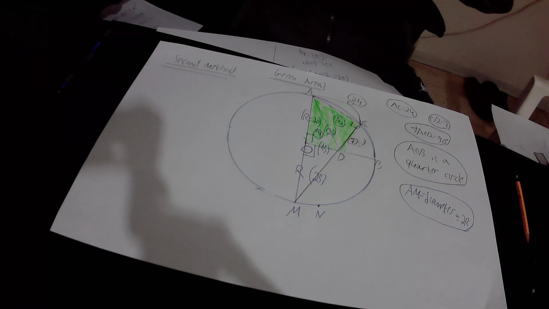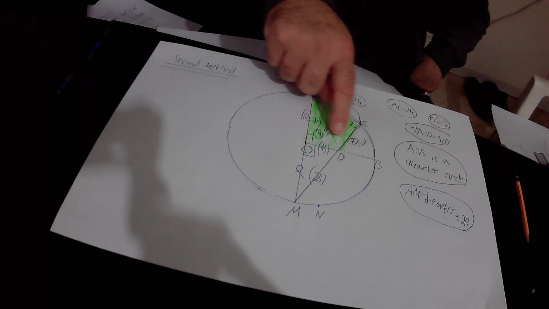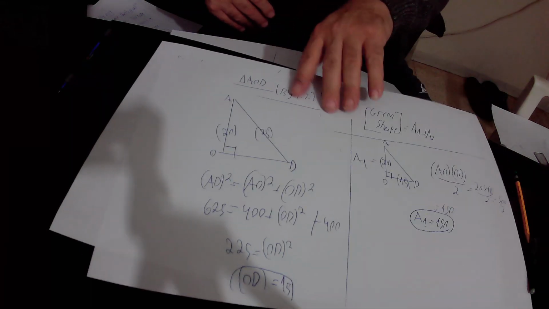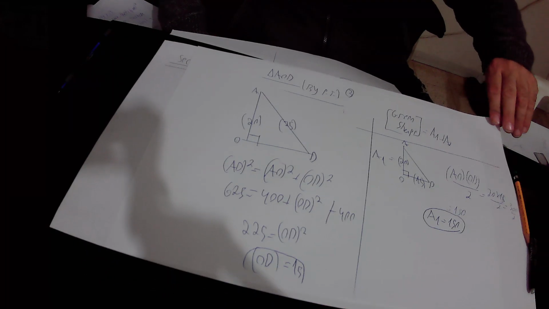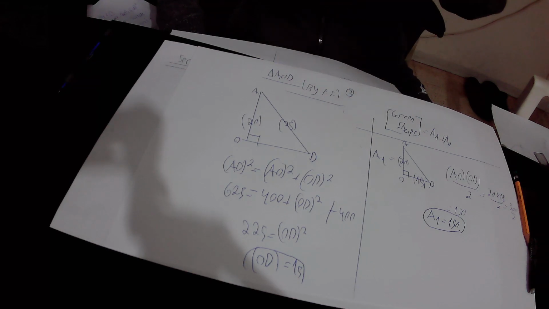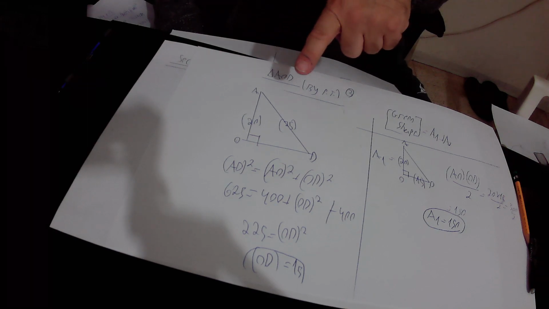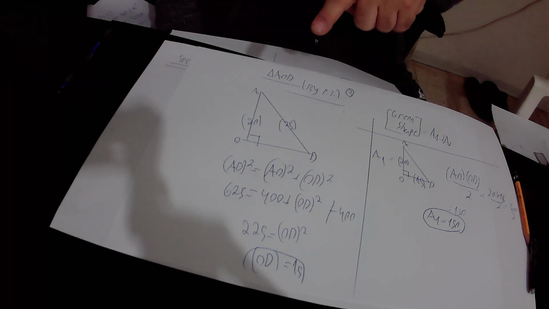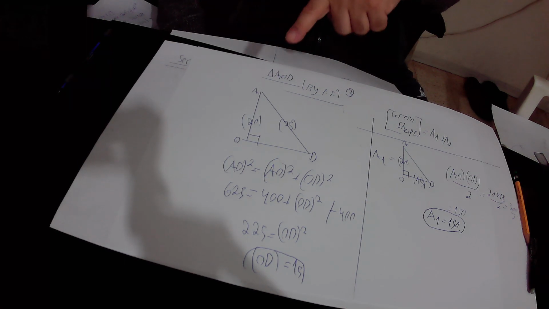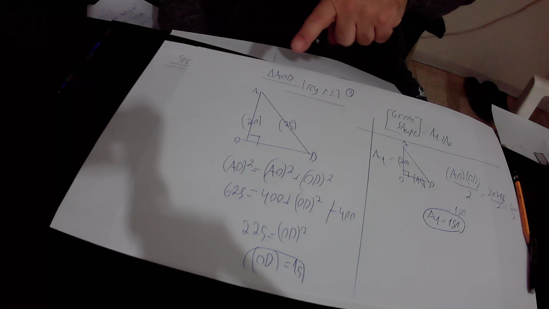Then we implement the Pythagoras theorem on this green right triangle AOD in order to find the missing side OD. This is right triangle AOD from the original diagram. We know that AO is the radius, which is equal to 20, and the hypotenuse AD equals 25 units. According to the Pythagoras theorem, in this right triangle AOD, AD squared equals AO squared plus OD squared. AD is 25, therefore AD squared is 25 squared, that is 625, and it is equal to AO squared. AO is 20, therefore AO squared is 20 squared, that is 400, plus OD squared. OD is the missing side, so we leave it as it is.